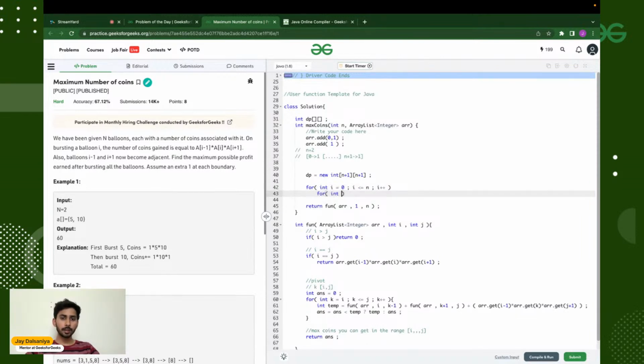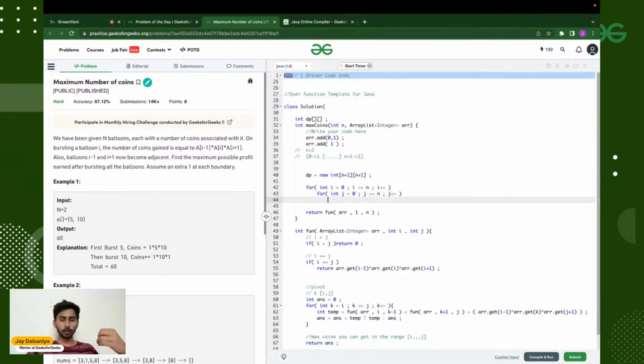You can use memset if you are using a vector in C++, but you need to iterate over all the rows and use memset on each row, not directly. So dp of I and j is going to be equal to minus 1, which indicates none of the cells is visited.